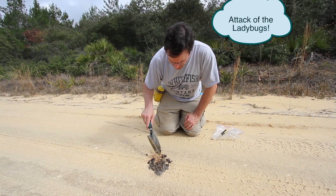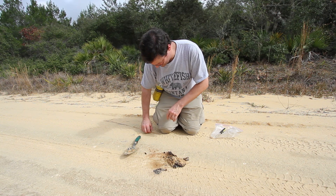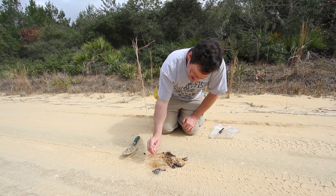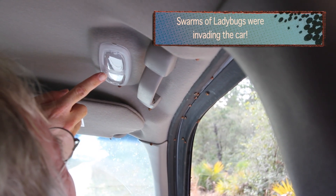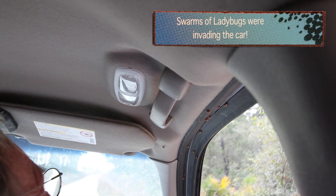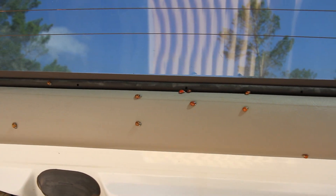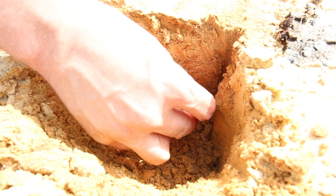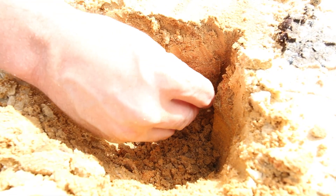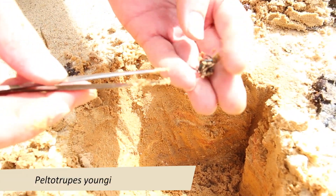Here's a pile of bear scat that's recently been driven over. As long as we can find the tunnel we should be able to excavate whoever's responsible for this. The tunnel's right there and it's not very deep, at least it doesn't seem to be. For the way these beetles dig down into the sand, they actually have remarkably fragile elytra — very easy to break if you're not careful. There we go — that's awfully bright shiny green.